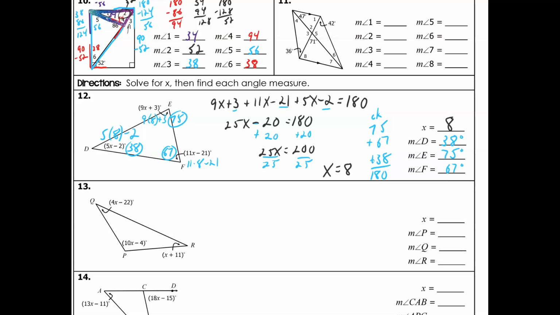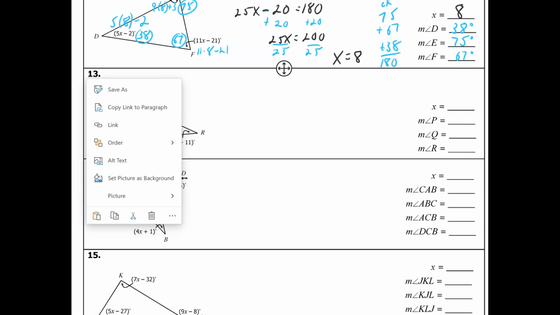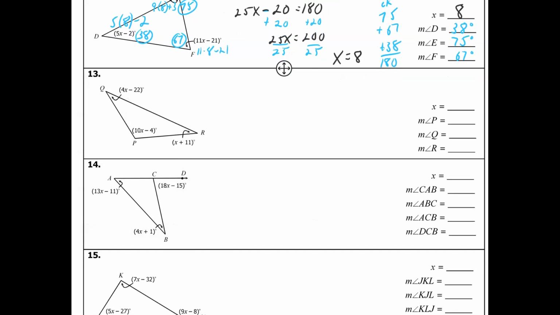Okay, let's go on to the next one. Let's look at number 14. Now, 14, we don't have the option of using this first theorem. We have only one option here, and that is to use the fact that this is the extension of one of the sides, right? So that's an exterior angle that we're looking at. And that exterior angle is equal to the sum of the two remote interior angles. In other words, the sum of this one plus this one is equal to this one.